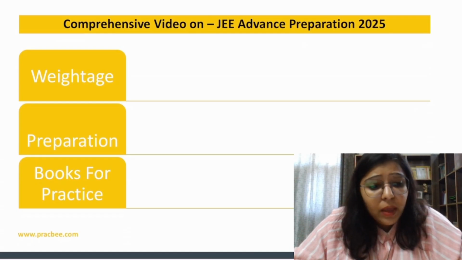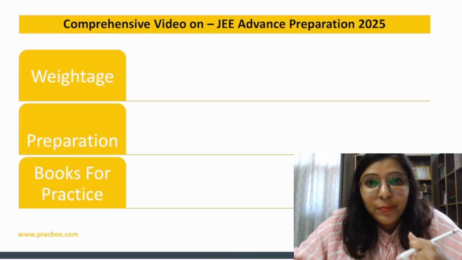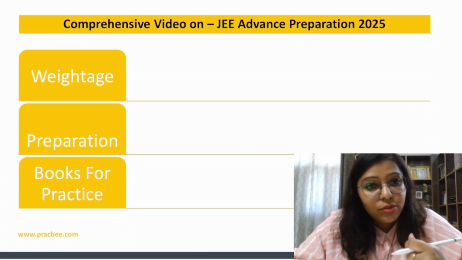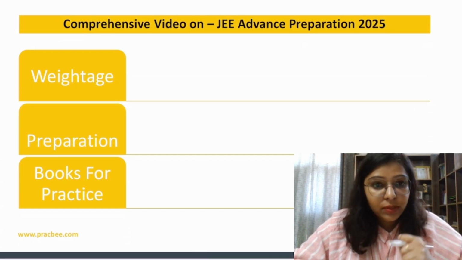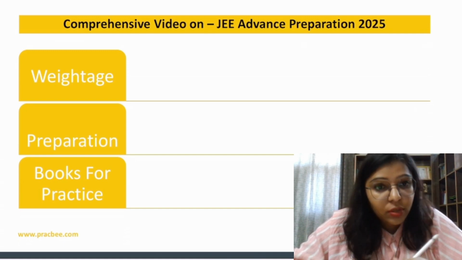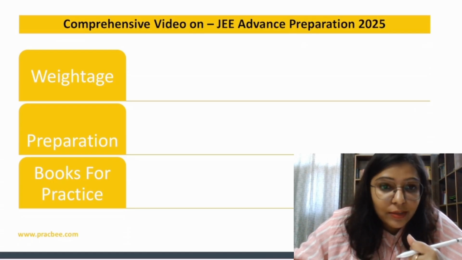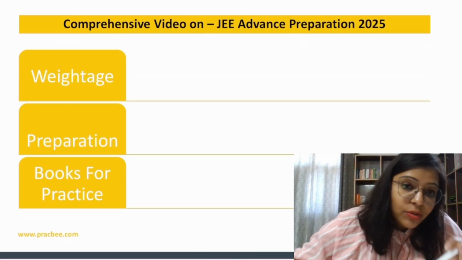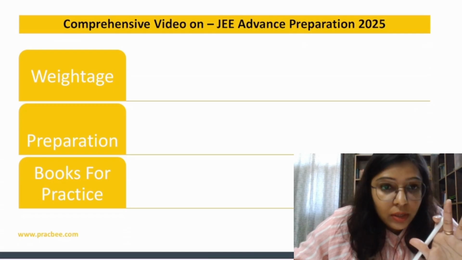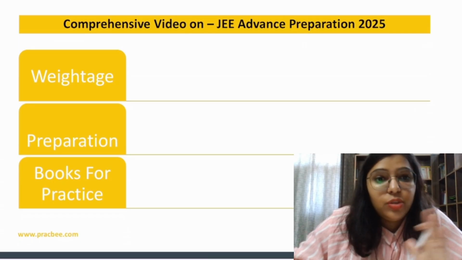And what you need to do is play on your strengths, right? If you are good in physical chemistry, just do so many questions from physical chemistry. If you are good in organic chemistry, just practice more of organic chemistry. If you are good in inorganic chemistry, just practice more questions related to inorganic chemistry, so that if any question comes from those branches, you cannot get it wrong. That is the most important part, right? And this is how you can crack the JEE Advanced.